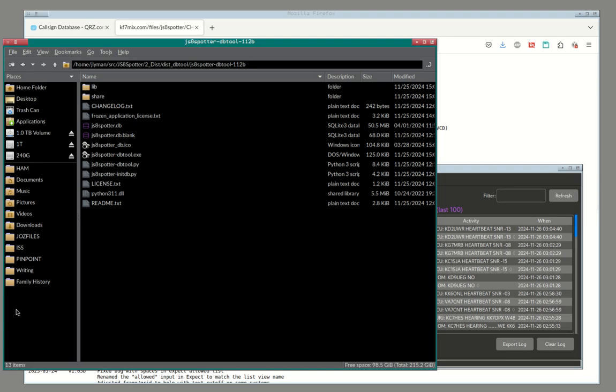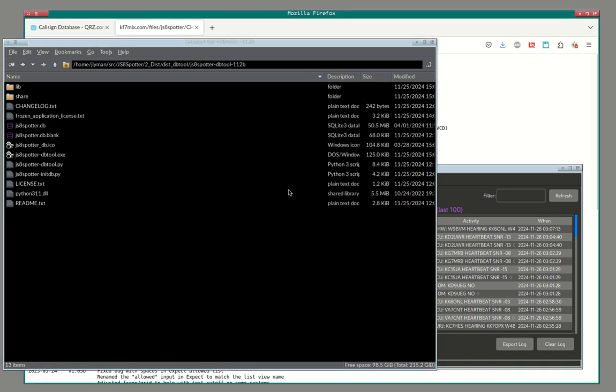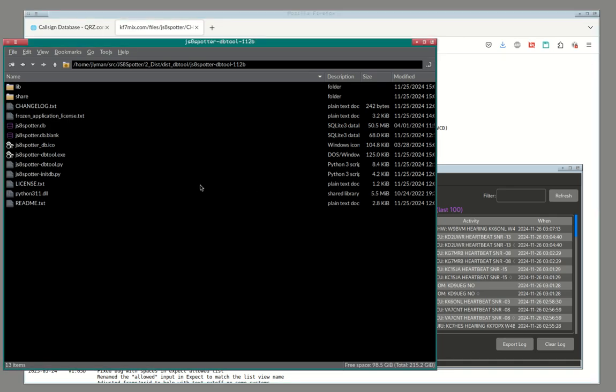Otherwise, what has changed is the build setup. Basically, I got rid of the Pi installer build. People were complaining about false positives. So I figured, well, no need to offer it if people don't want it. Not a problem. So that's gone, and now it's just the regular build. And I've also broken the database upgrade tool out into its own download.